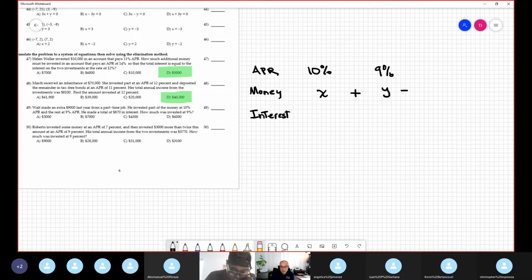And together is the extra money that he makes in the part-time job, no? Okay, is $9,000. Remember the formula? You convert this to decimal, divided by 100, super easy. Move the decimal point two places to the left. This is 10, but actually this zero has no sense, you know? So it's 0.1, I'm going to find the interest multiplication by x, because I have no idea what is x plus.